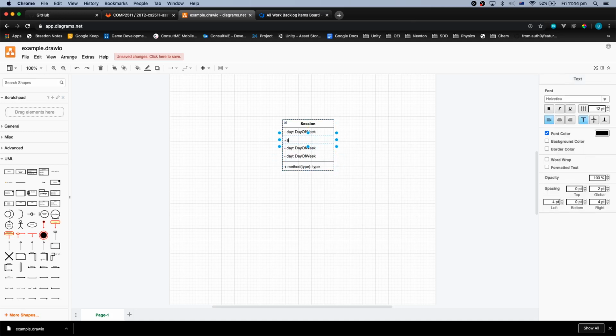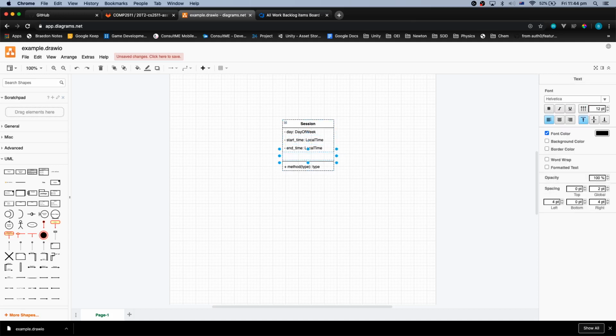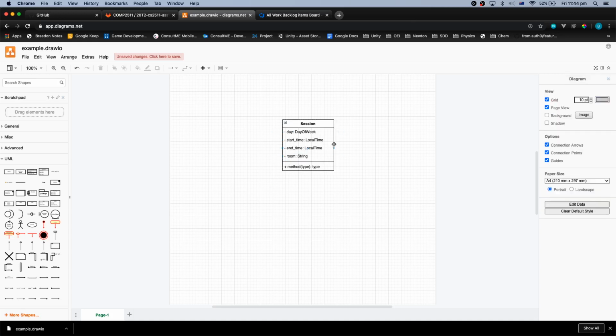Okay. So the first thing you notice is these negatives, or these minus signs at the front, or hyphens, whatever you want to call them. This probably could be a local time. And then we have end time, which is also local time. These hyphens basically signify that these are private members, and private members are really nice and important. Because when we make things private, they're basically dictating that they're just for this class. And that's the whole point of UML, to be able to understand at a glance exactly what exposure this class has.